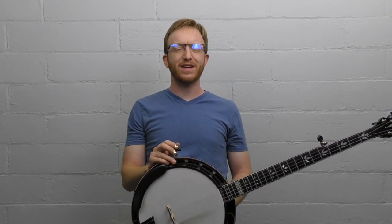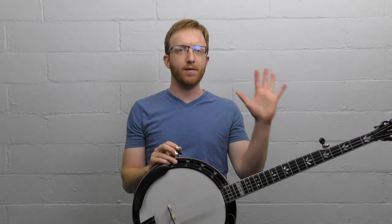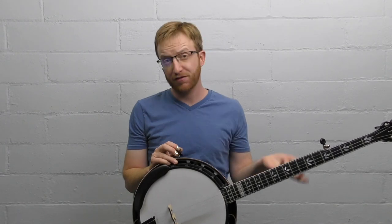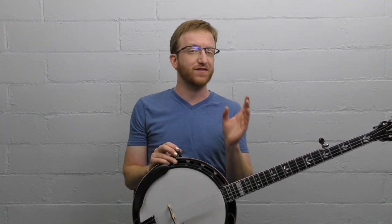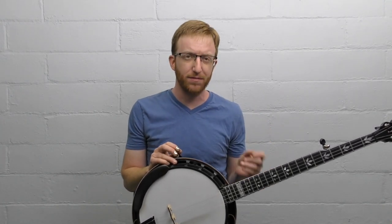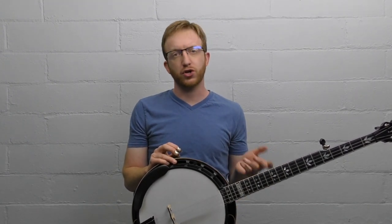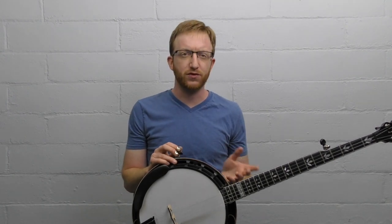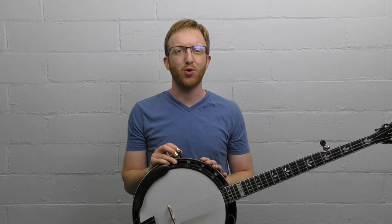Banjo Land, Mike Heading here. Coming to you today with a short mini lesson — I wanted to talk about five classic Scruggs style banjo endings. There are lots of different ways you can do endings, but I wanted to focus on Scruggs style for this lesson: some of the ones associated with him. I'll break down all five of them and show you some spots you could use them, or what songs you might want to use these in. Let's jump into ending number one.